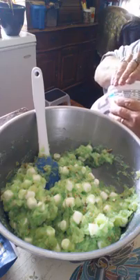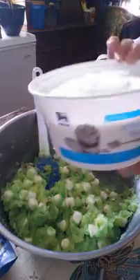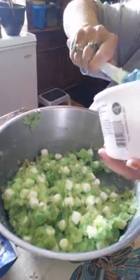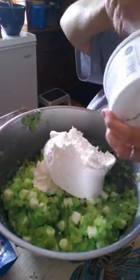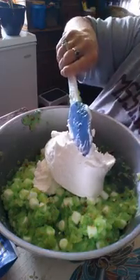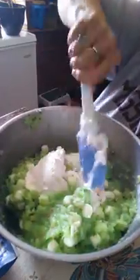I never go by recipes — I pretty much always eyeball it. Now that is done. Let's fold in the cool whip. I'm using whip topping, the Great Value brand. My house is Great Value everything. I set it out but it's still a little bit cold and a little bit frozen, so let's see if we can get this mixed up.